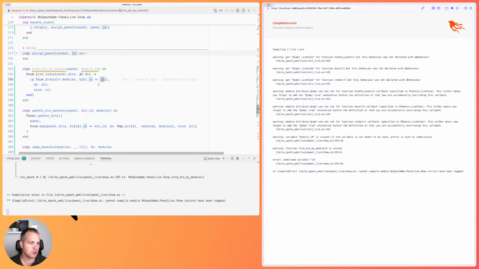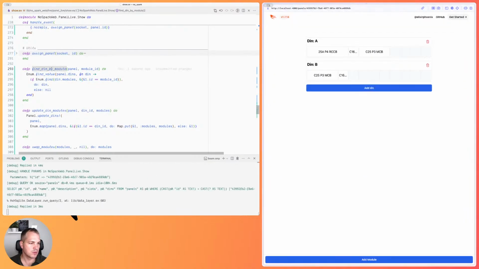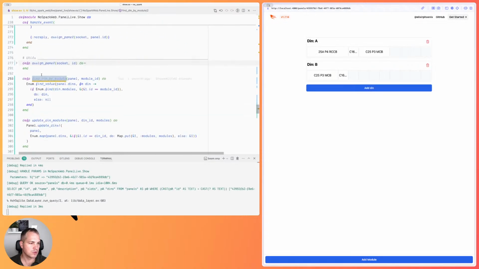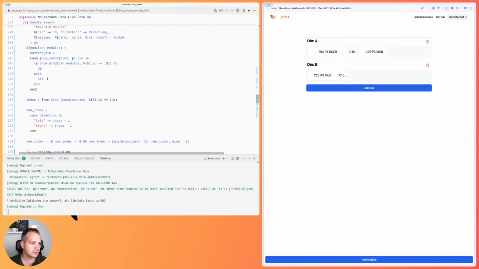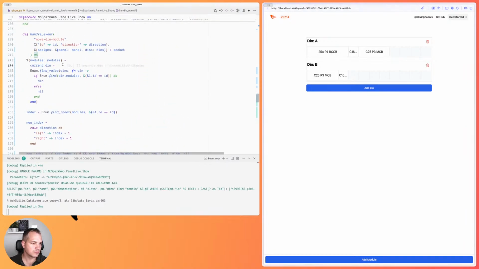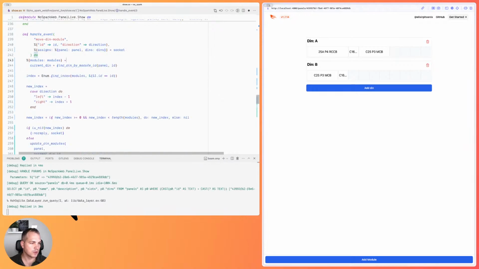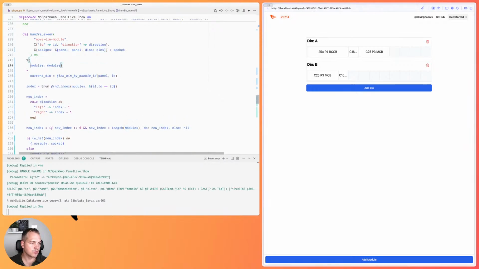Then the module ID and then panel ID. And all of this code can be less stressful.